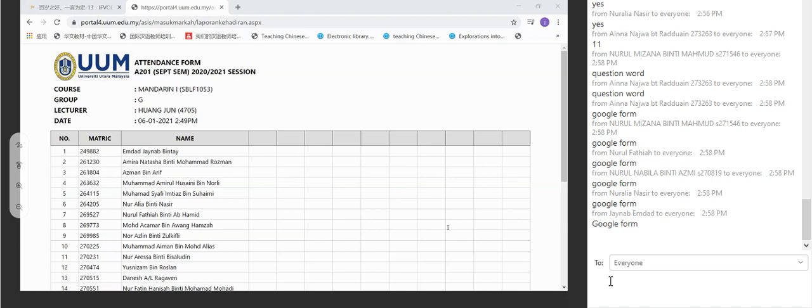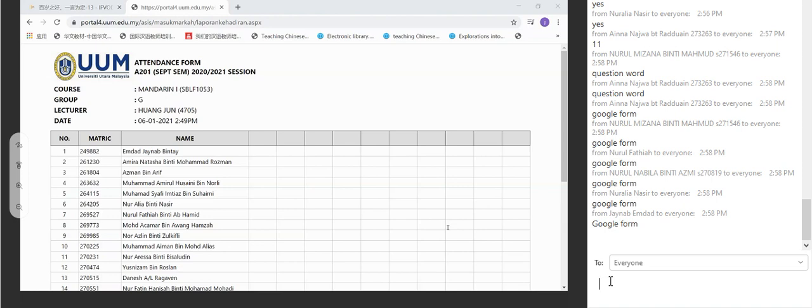Then for the students complaining about bad internet connection, I already informed you for the whole semester: solve this problem by yourself. We are not accepting heavy rain or any other excuses. For the examination, we already told you the date and everything there. Make sure you solve the problem. Everyone only has one shot for your examination, quiz 2. If you miss that, you will not have a record. We never arrange a second examination for you. Okay, so these are the rules. Make sure everyone remembers them.